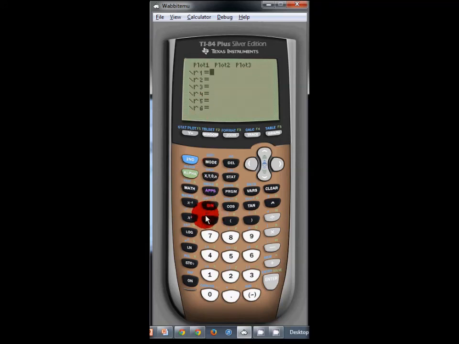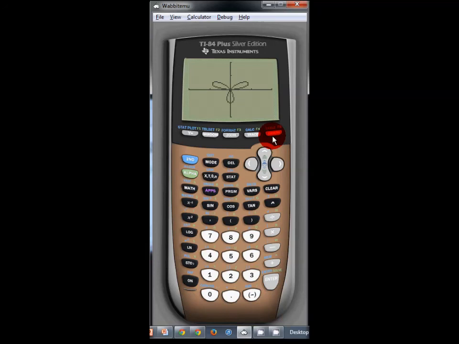So let's say we want to graph r1 equals sine 3 theta. So go to sine 3 theta. This is also the x button if you were to graph using x's. And let's change the window to make it look a little better. So let's make it pretty small so you can kind of see the graphs. So I'm going to scroll it down to 2. You can change the window size to whatever you'd like. And let's make this 2 as well. And let's graph. And look at that, you get the same thing.